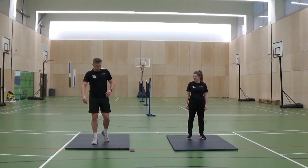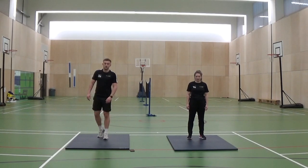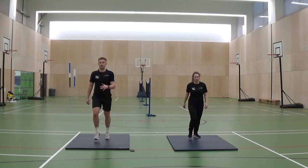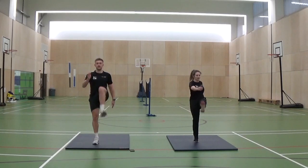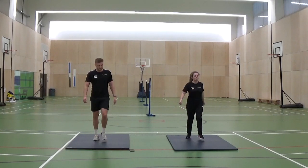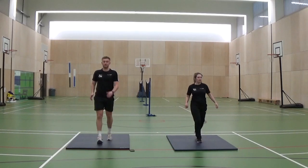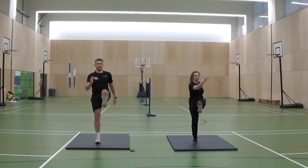Five, four, three, two, one, and we're off. Big kick in front of you. Big kick, that knee up, and extend the leg. Got to really reach out, nice and strong kick. That's it, halfway already, we're flying through. That's it, keep going.